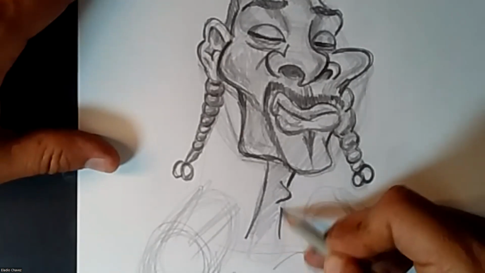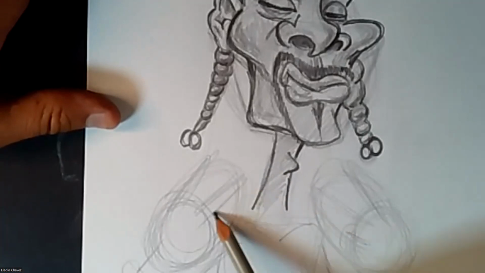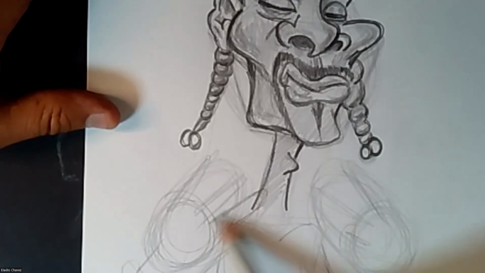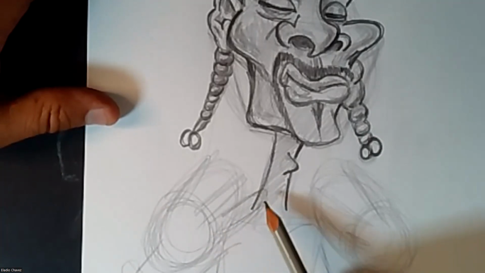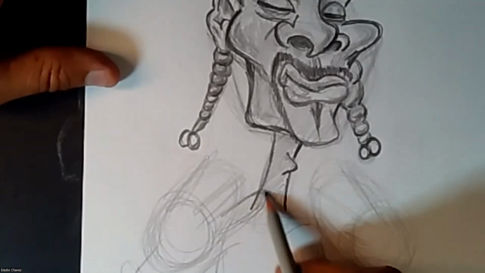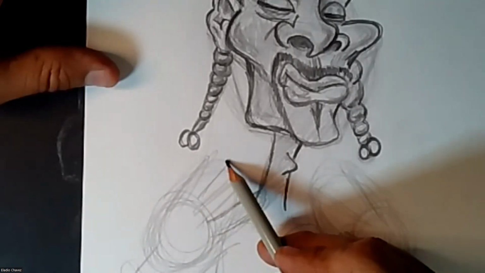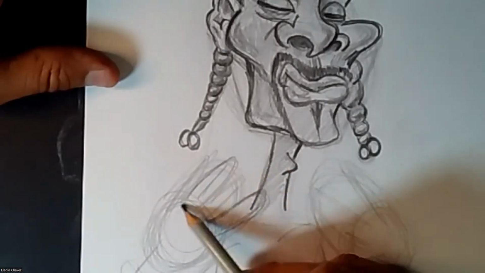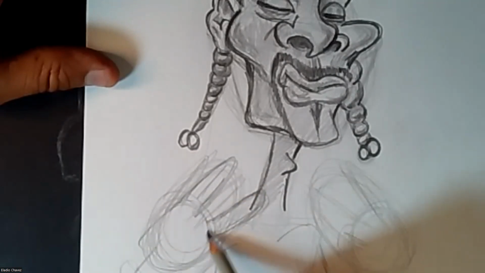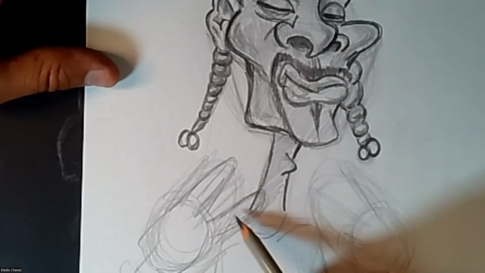Simpler drawings. This is a little more complex. Oh, ooh, I missed that overlapping. This finger needs to go right in there. That's okay. Well, should we bring out the eraser? No, it's okay. So yeah, that finger's gonna be there. And that one's gonna be over here. Yeah, it has to move. It all has to move. All right. Yeah, let's just do it real quick. And then he's got that big chain.